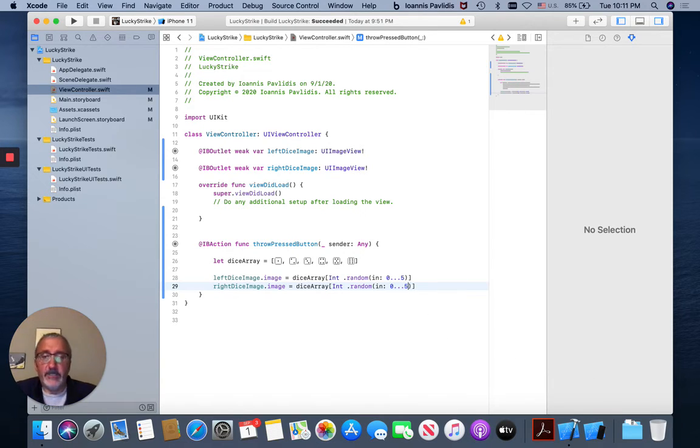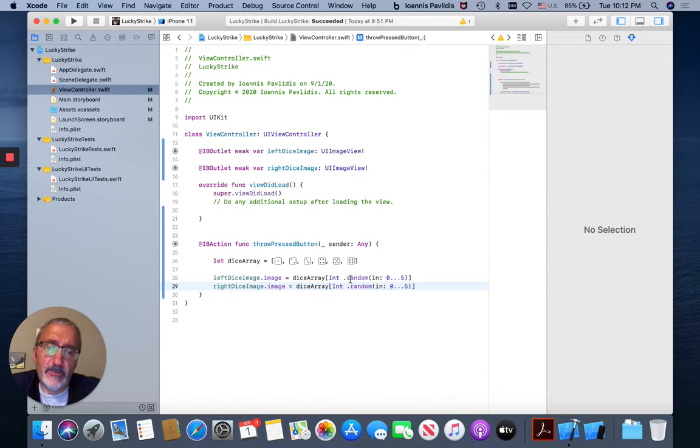Now, a few things here. As you notice, I put space on the left and right side of the equal sign. You need to be careful with symmetrical spacing, otherwise you may get compiler complaints.